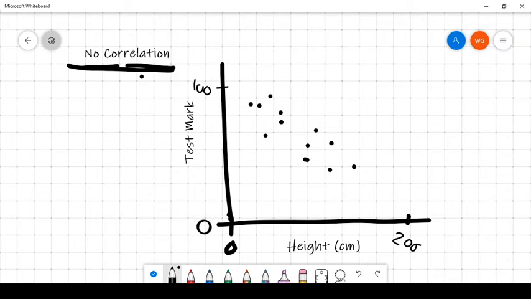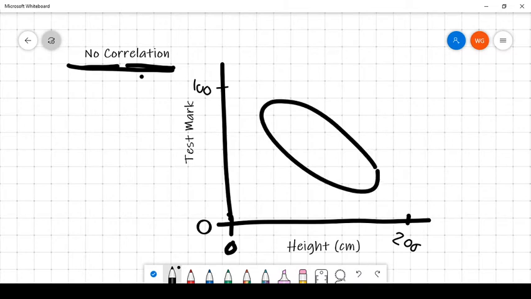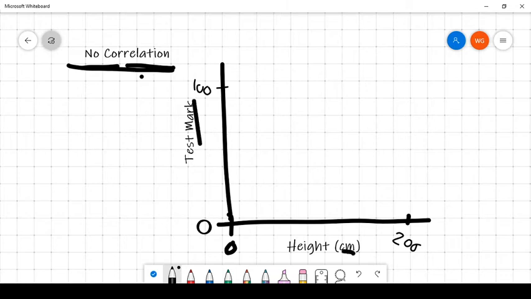It's not our place to say what could and couldn't happen. It could happen and we're not allowed to make the data up. We do an experiment and we see what happens. But I would say that trend is very unlikely. So what could we expect? Well, since test mark is not really in any way related to height, it's probably more realistic that we would see something like this.